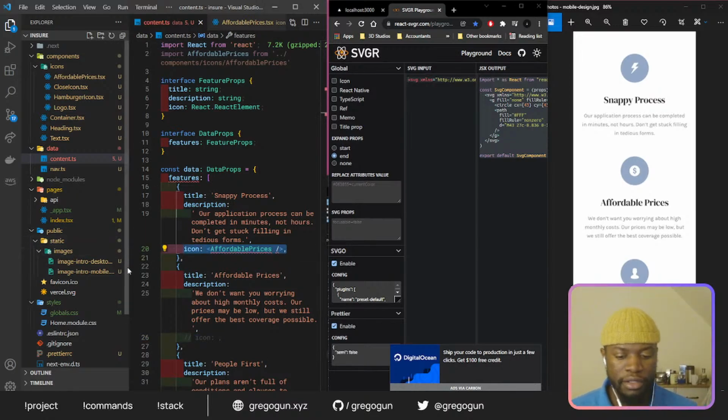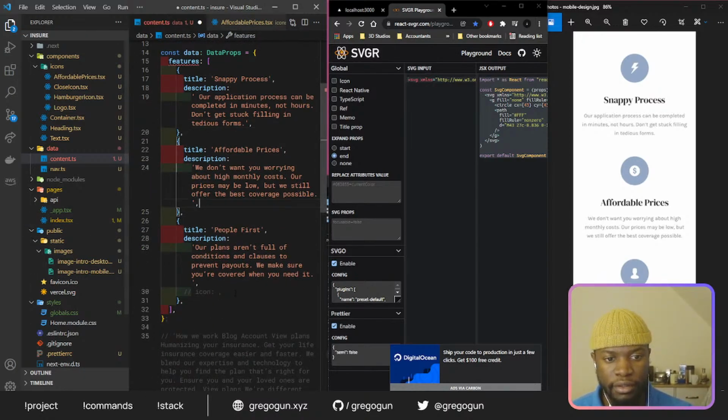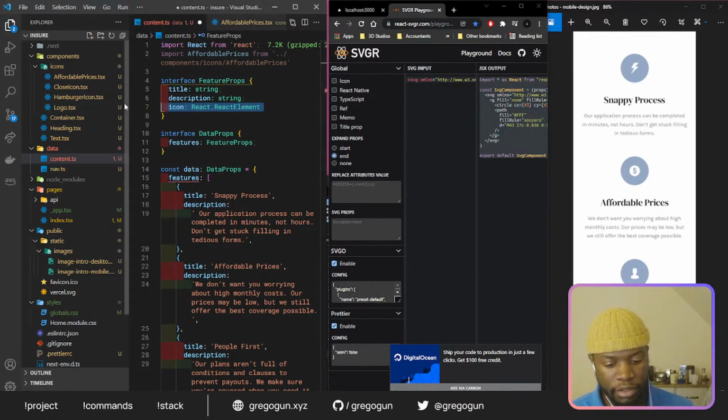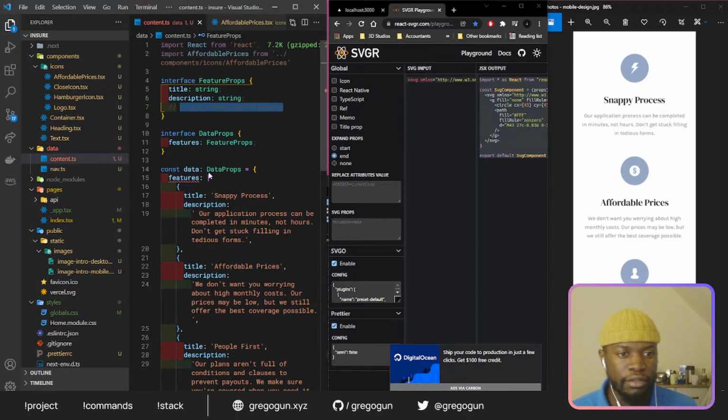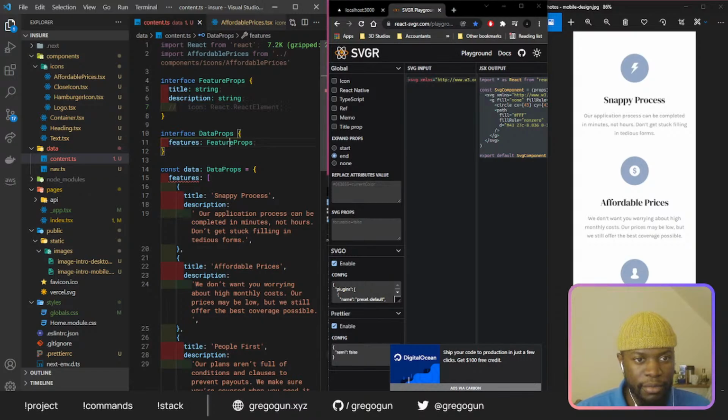In which case, you know what? Let's skip doing that for now anyway. We'll just allow it to pass the title and description. So obviously it's still complaining, but we can comment it out for a minute, and it should satisfy TypeScript when it's ready. But it's somehow still not happy because.